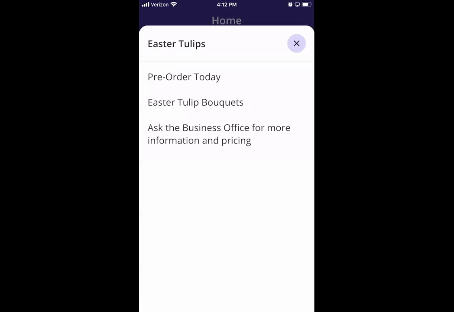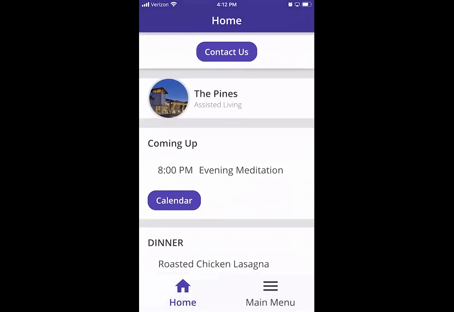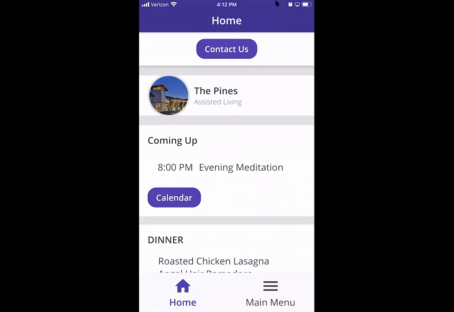it for you. I know that there are some communities that have a larger marketing department that creates flyers for them. So while they're creating the flyer, they can also create a slide for you to be able to use in your slideshow. So remember, what I'm showing you right now is what it looks like when you go into the mobile app. It does allow you to view that if you put it in through the announcements channel.